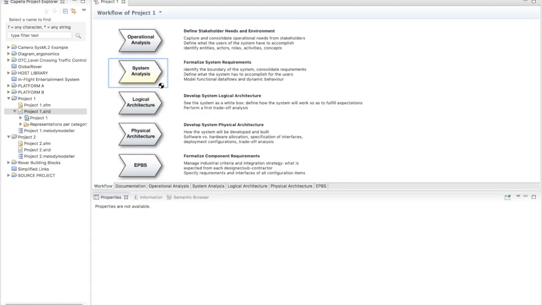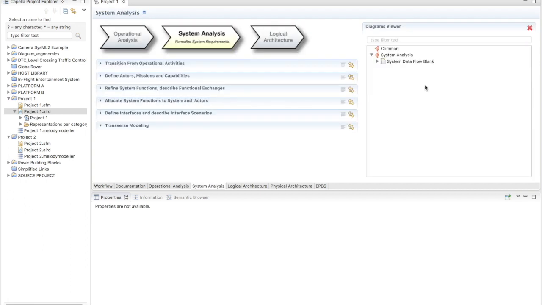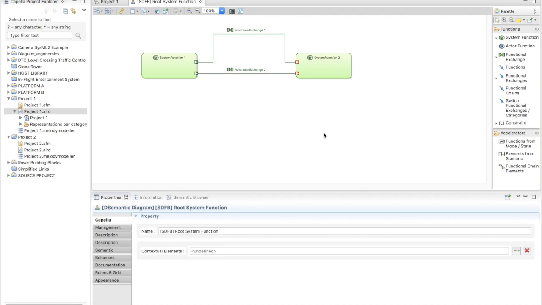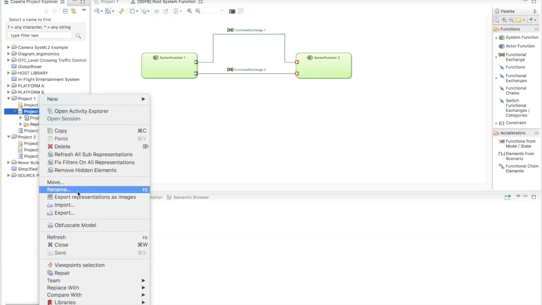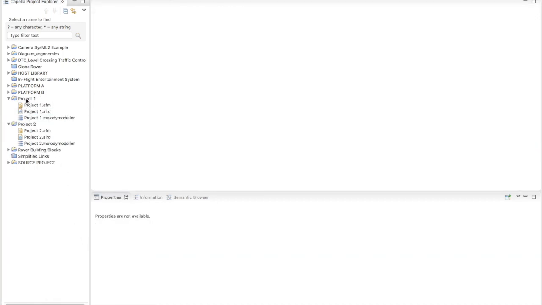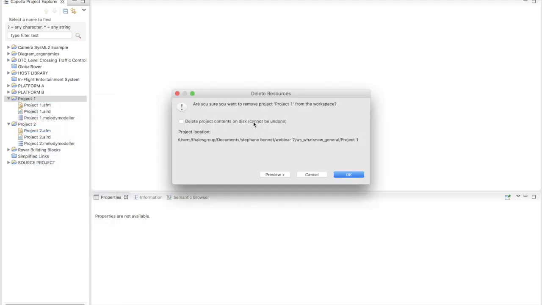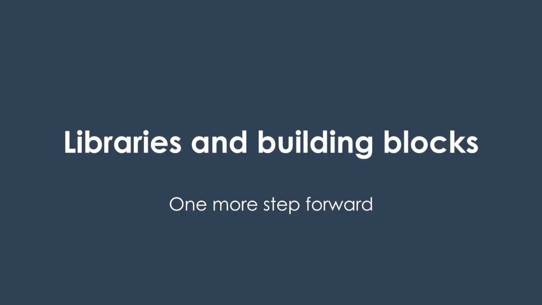When I open my first project, I go and check my data flow diagram, and what we see on the first project is that we have the new layout for Exchange 1 and we have functional exchange 2. So starting from 2 different projects, we've been able to merge them and transfer elements from one to another, which is pretty powerful when you need to perform advanced maintenance operations on models.